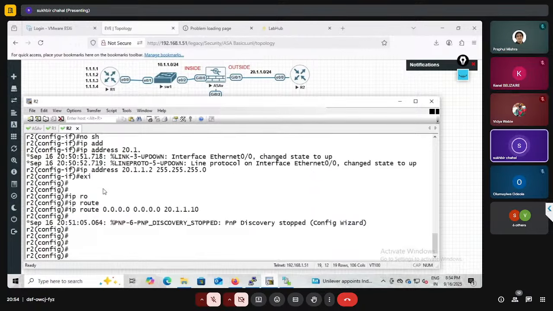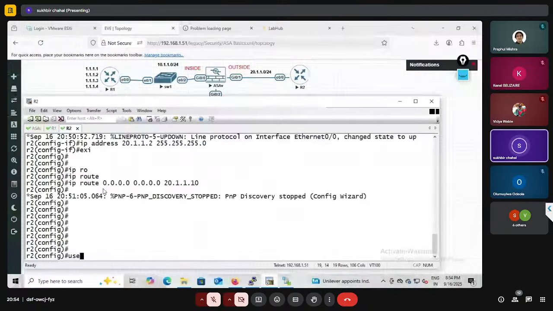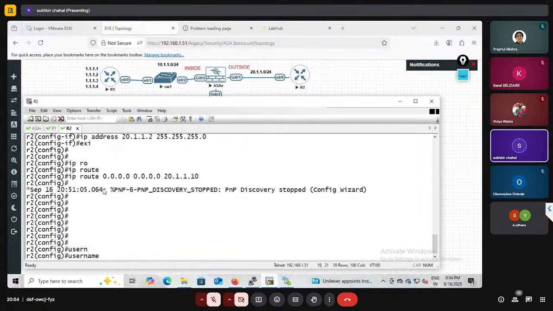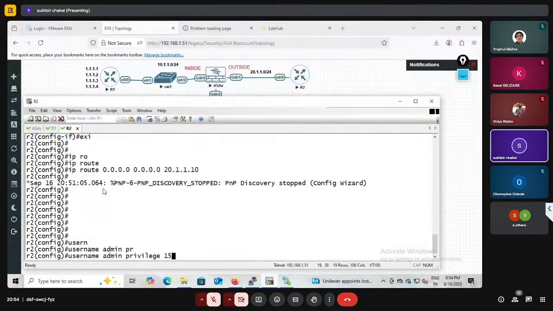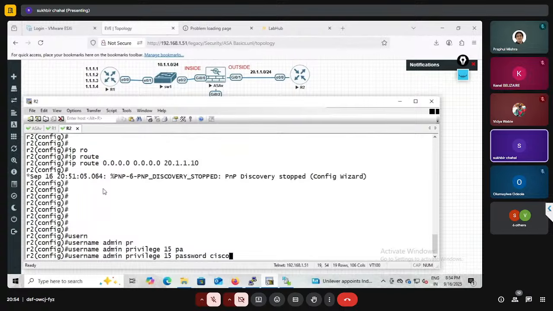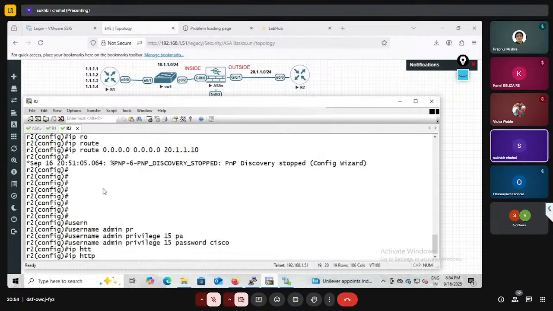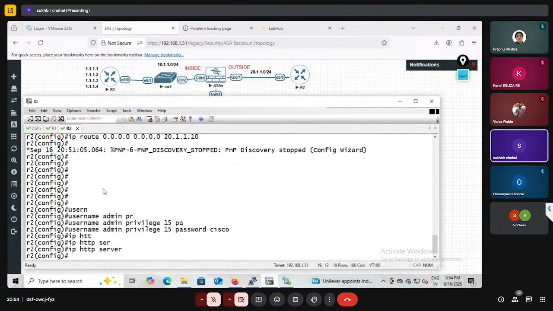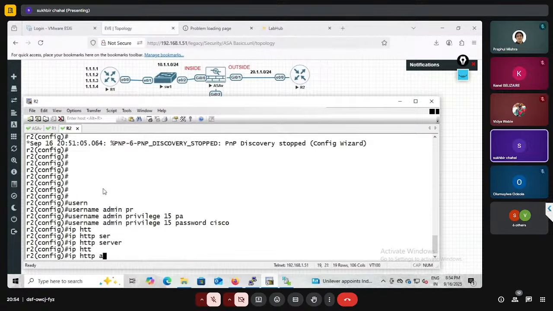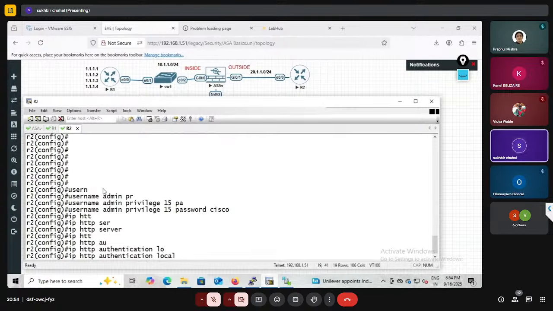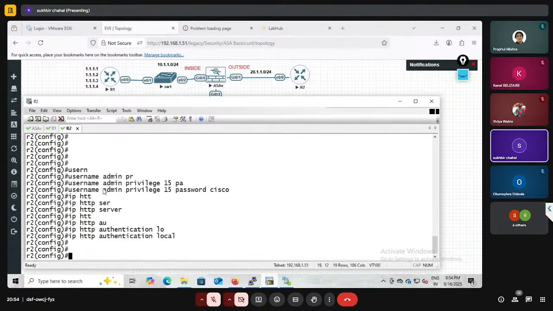And I need to enable some services also, so I can give here username. Username is not required. Okay, I can give privilege. Okay, IP HTTP server, IP HTTP authentication local, okay?